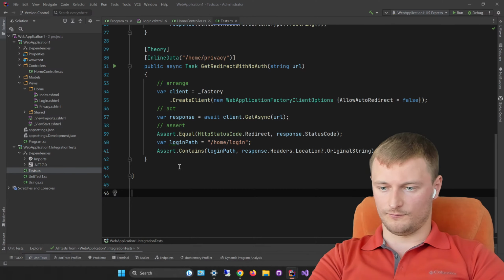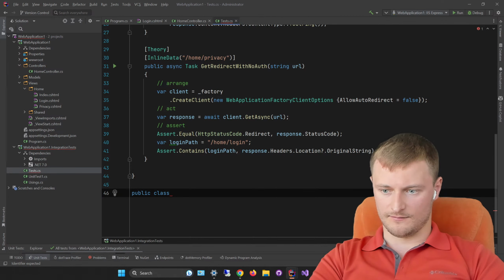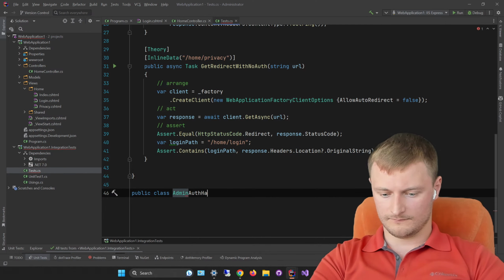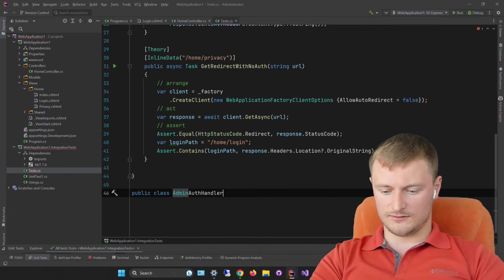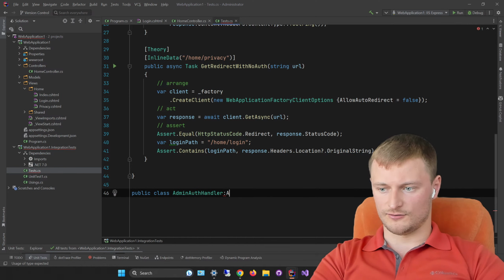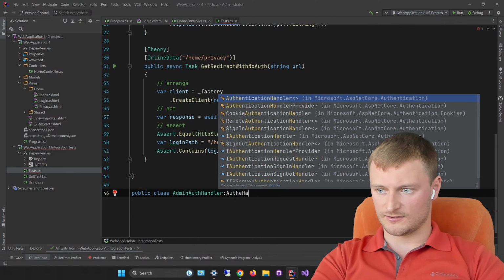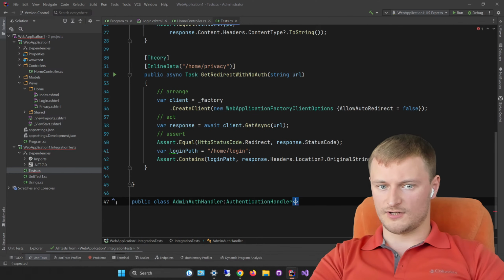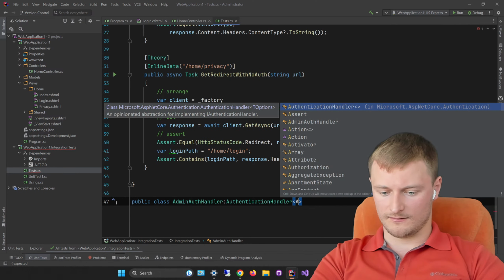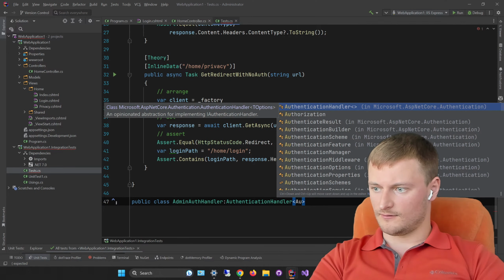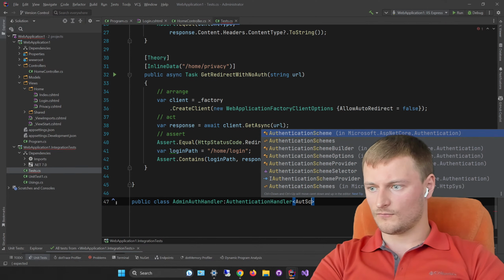So first of all, it will be a public class with the name, for example, AdminAuthHandler, and which will inherit from the authentication handler of type authentication scheme options.